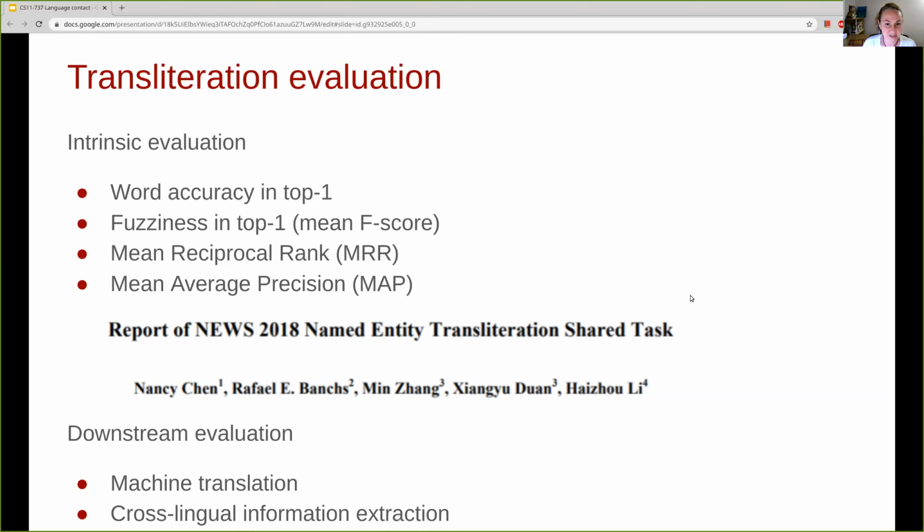Of course, transliteration models are best evaluated in downstream evaluation. They can be incorporated into downstream tasks such as machine translation or cross-lingual question answering. And they can be used off the shelf at pre-processing stages to augment training data, or as post-processing, where we can transliterate named entities instead of using a copy mechanism.